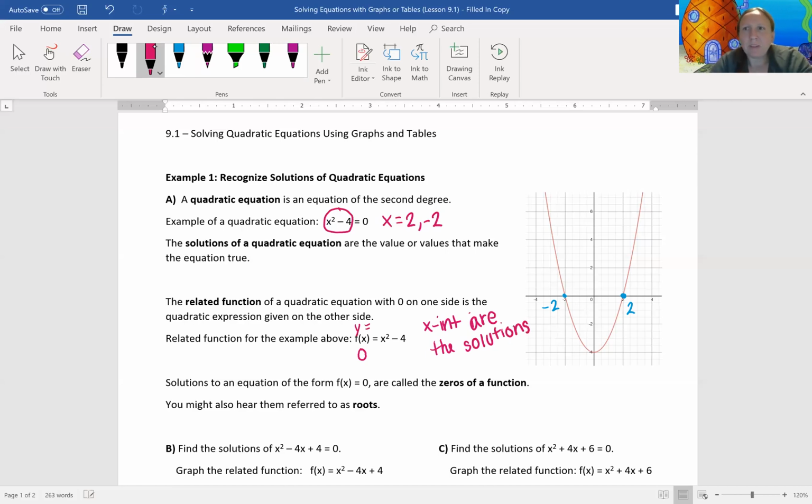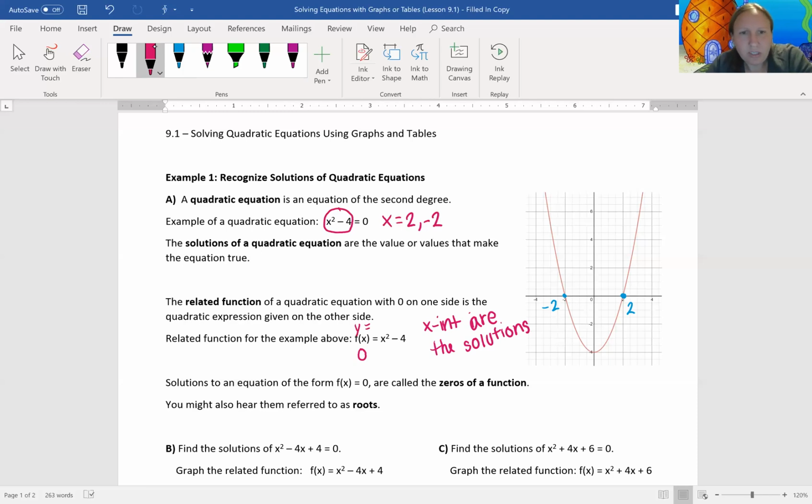Now, honestly, to me, this is not the best way of solving quadratic equations because graphing quadratics is not the easiest thing to do. It can take a little bit of time. But this is going to be really good if they provide the graph of the related function, or if you have a graphing calculator, or if you pull up Desmos, you could always use that also. This probably wouldn't be my first option of solving. But like I said, if the graphs are given to you, it's really good to use that.